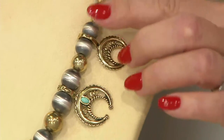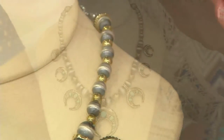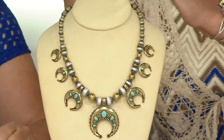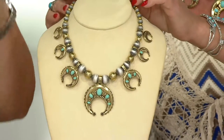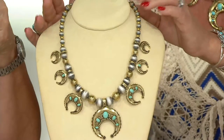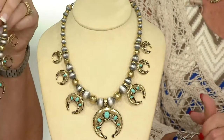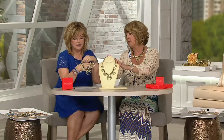Notice the beads have graduated as I've traveled up the necklace too. That makes it so wearable — it just drapes around the neckline no matter where you adjust it. You can make it short because it has the extender chain. You can wear it from 17 inches all the way up to 20 inches with the three-inch extender. I'm wearing it short inside my dress, but this one is gorgeous in the colder months over a turtleneck or a chunky sweater. I don't think you need color swatches with this.